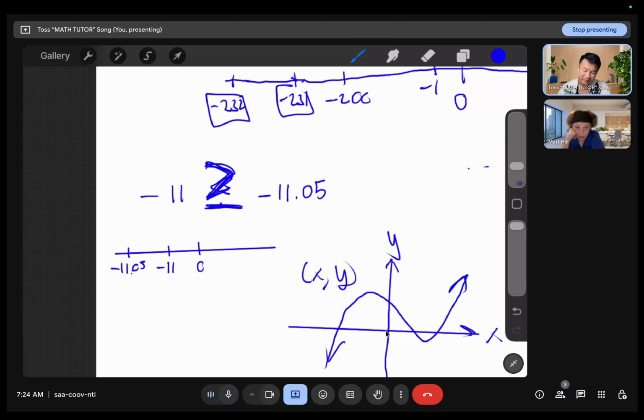Negative 11 is greater than this time. If we go by 11, from left to right, negative 11 is greater than negative 11.05 because it's closer to zero on the left side. Is that okay? Dude, I tricked you. I tricked you several times already, but we'll come back to it, and we'll do it. Hey, so just breathe, and we'll deal with it.